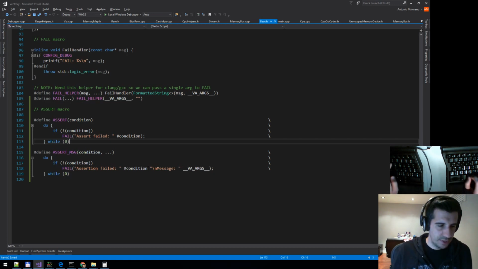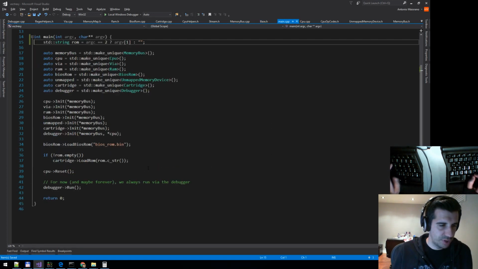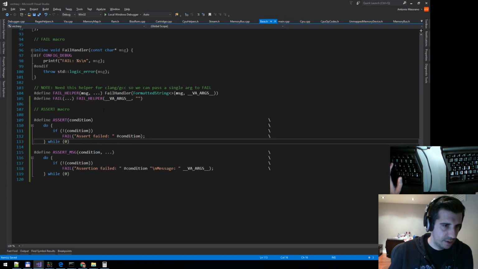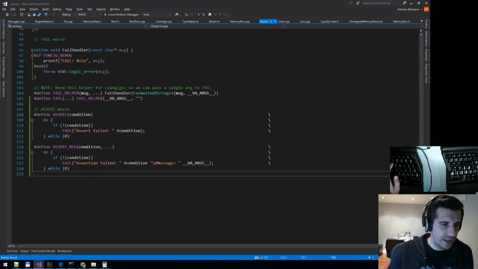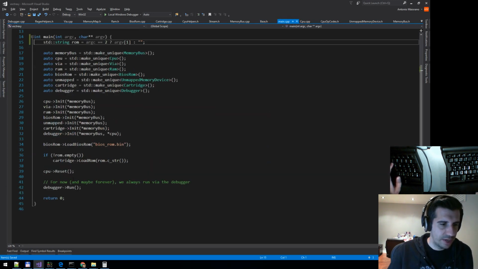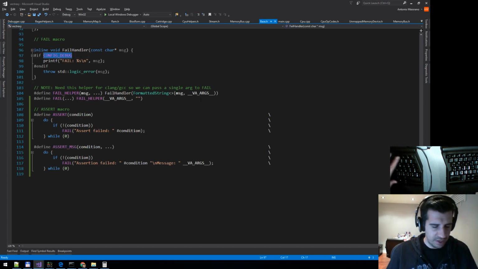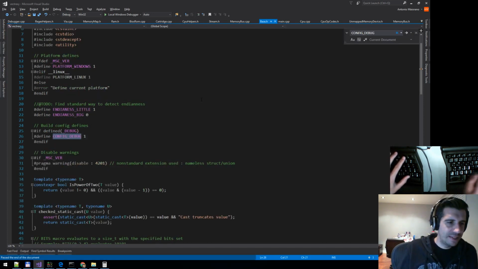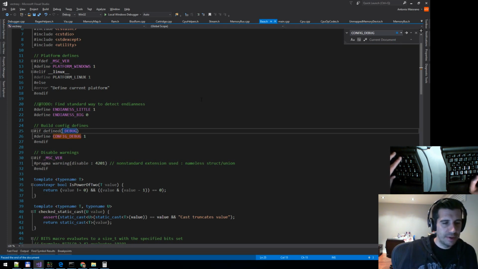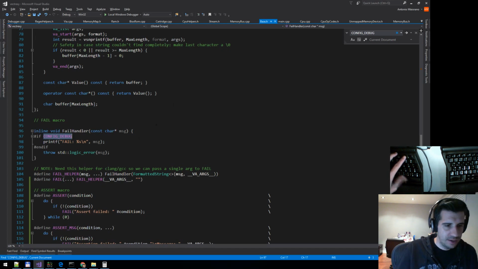I mean to do this, but Visual Studio doesn't seem to mind. So the trick now is that I've got this, and I would like to go in and replace a lot of my asserts with one of these, assert or assert message. I have it done so that if it sees debug is defined, it sets this to 1. Otherwise, it's not. I'm not sure I want to do that.